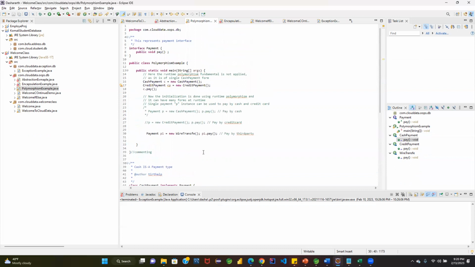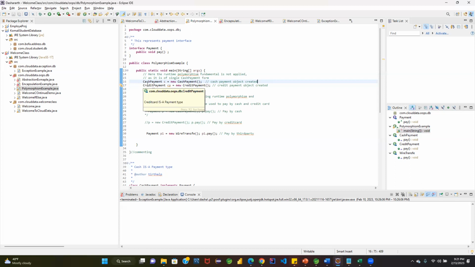Next, for example, I don't want a cash payment object. I want to create a credit payment object. So I can create a credit payment object. This is a credit payment object created here. Got it? This is the cash payment object created. And that I didn't tell you because I just want to keep it aside. You got it, right? So this is called creation of object. Very easy and very simple.